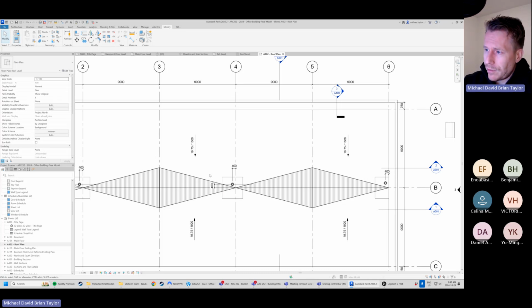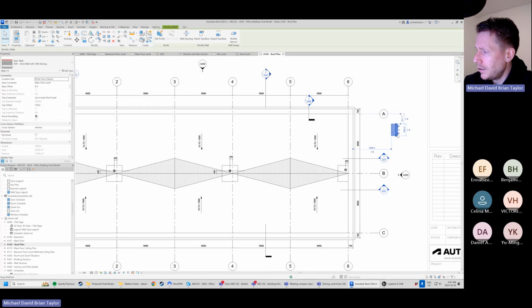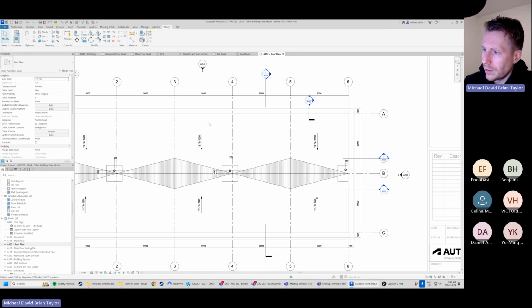So 19.75 over 1,000. This is kind of how we might do rise over run for slopes on a roof in residential design. Maybe you might see a 4 to 12 slope or a 3 to 12 slope. But for us in ICI construction, it's going to be better for us to show the percentages. And the way that we do that, I did it real quick there, but the way that we do that is we click on the symbol itself.